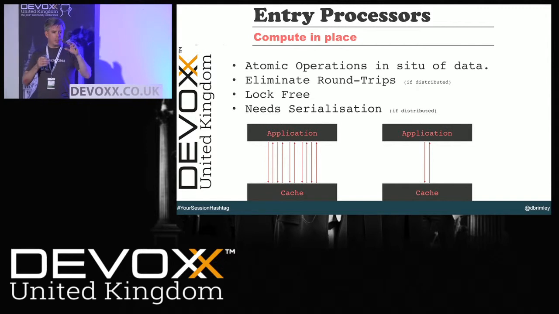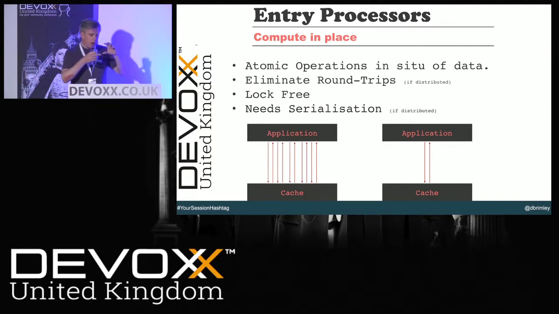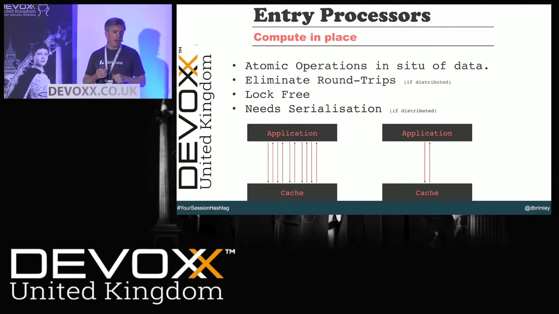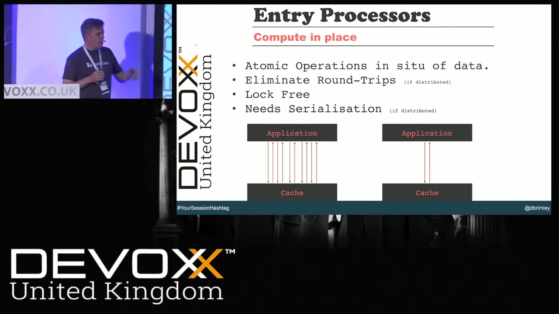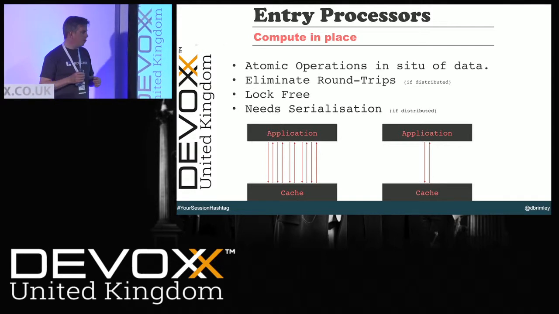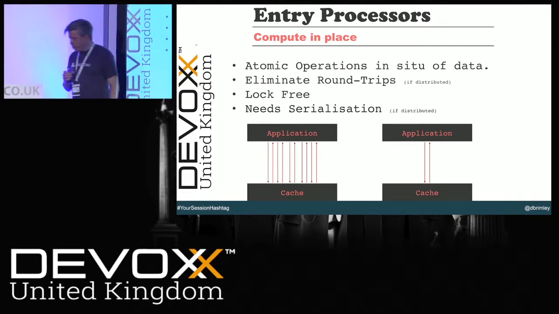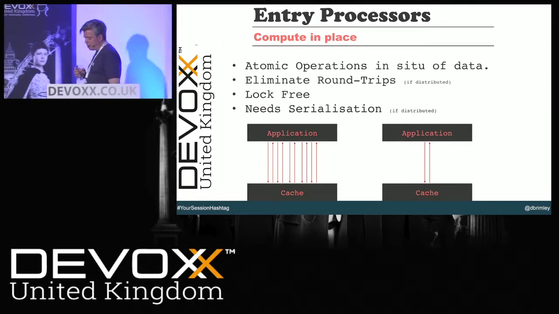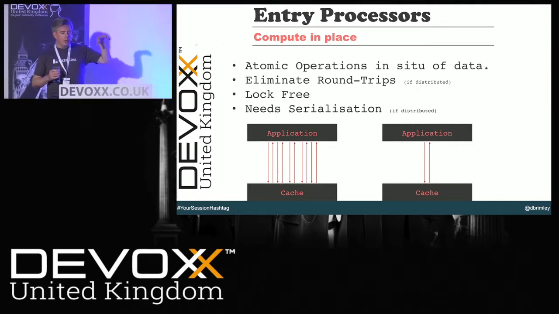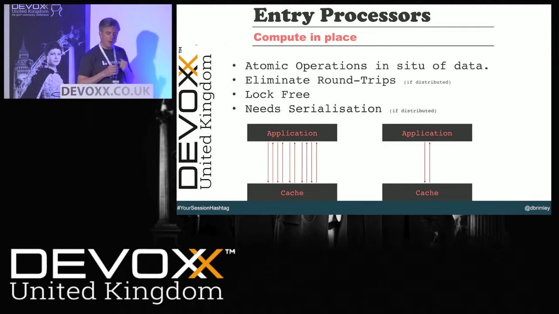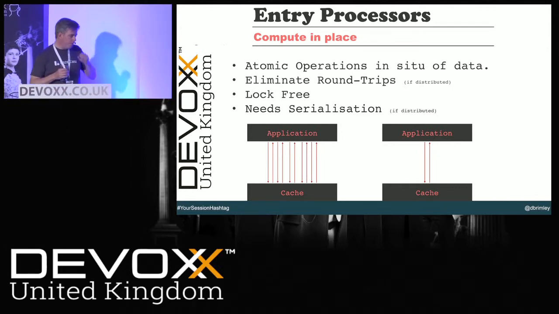The entry processor effectively is a way of running a function over data entries in your cache. And it can return you an optional result object if you want. So you can see right away that the actual number of network hops involved in doing that are much more efficient. You're actually updating or working with the data in the grid where it lives. You're not grabbing back the data to where you want to do the computation. So it's very, very efficient.